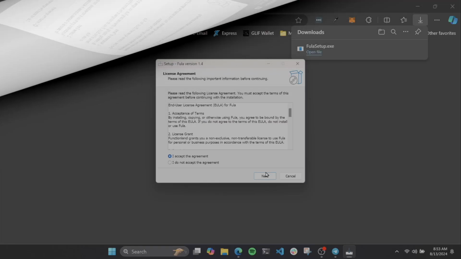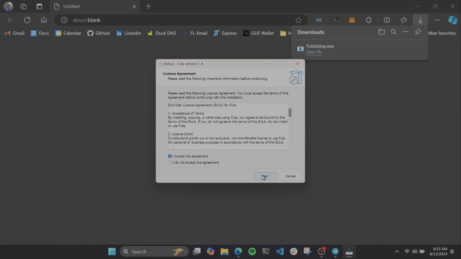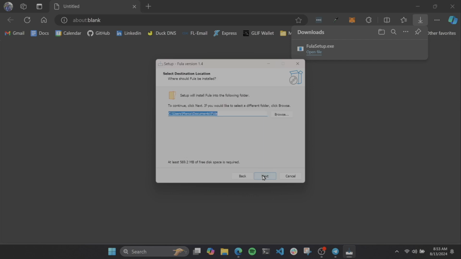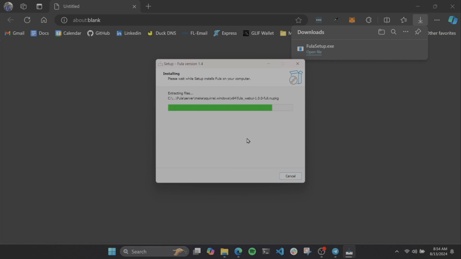Go ahead and click OK on the Windows permissions to install the application, and go ahead and read through the license agreement. After that, you can select where you want to download the program to. Now this screen is where you will select which drive you want FULA to actually use. I chose the E drive, and then from there it'll finish installing.